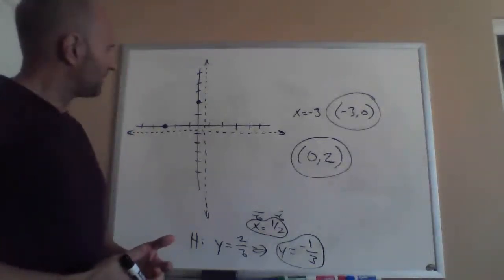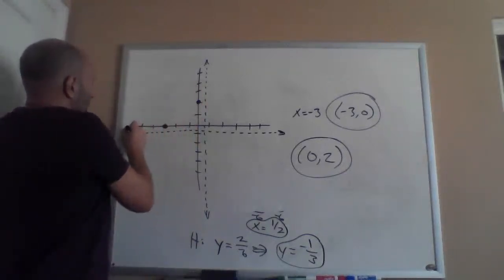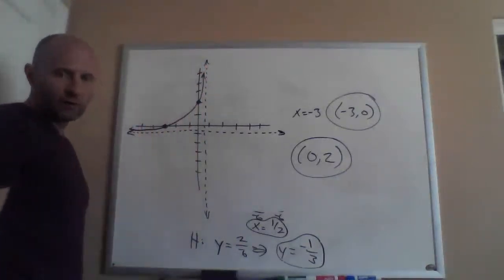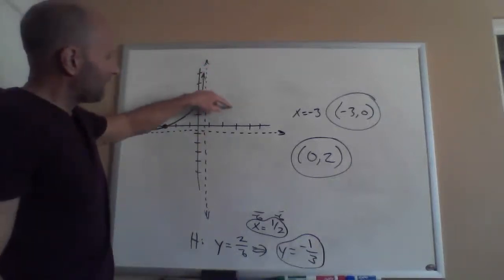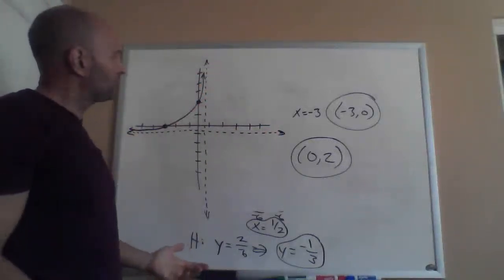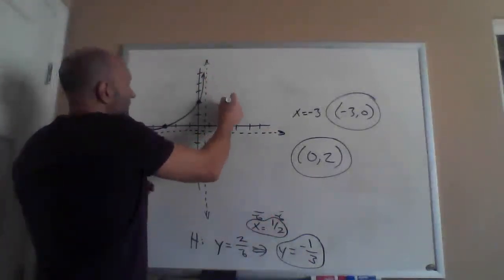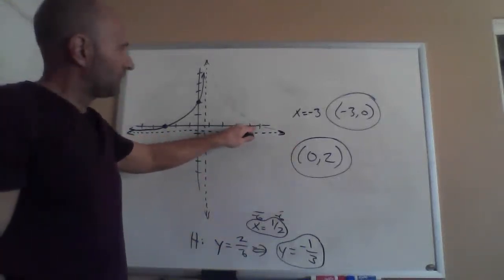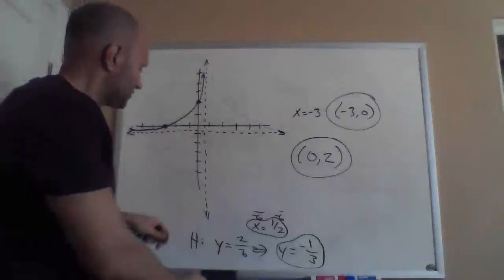All right, so now to sketch this thing. Well, I know the graph has to go through these 2 points. So I know that I have this part right here as part of the graph. So then the question is, where does the rest of the graph go? Well, can I have any part of the graph in the upper right here? And the answer is no. Why? Because if I had some graph that was up here, what would I have? I would have another x-intercept. I only have one, negative 3, 0. So I can't have any piece up in this section.